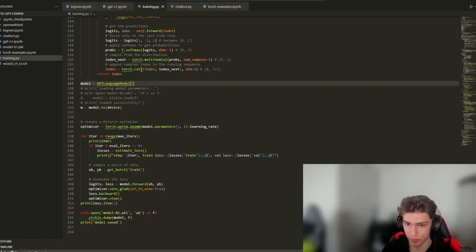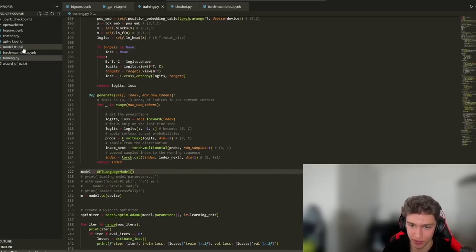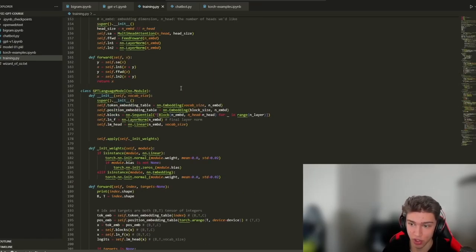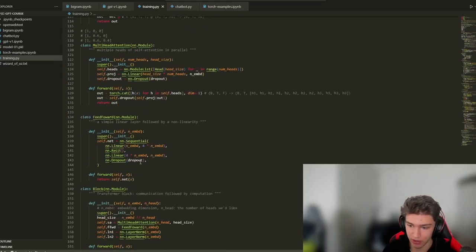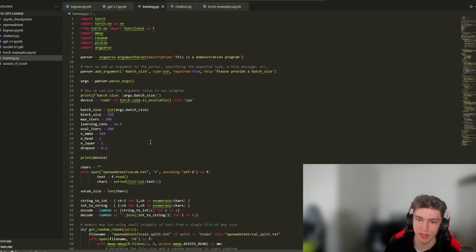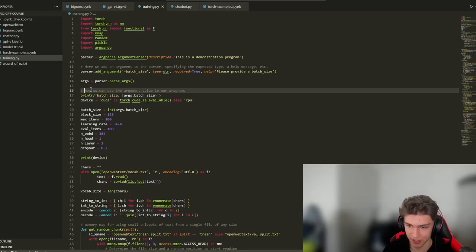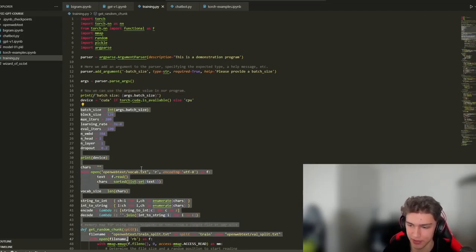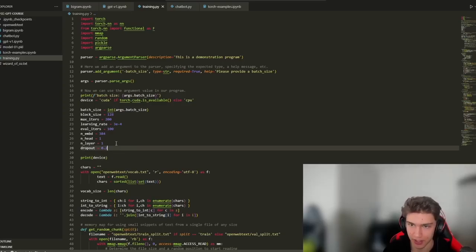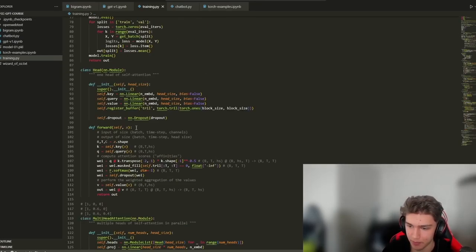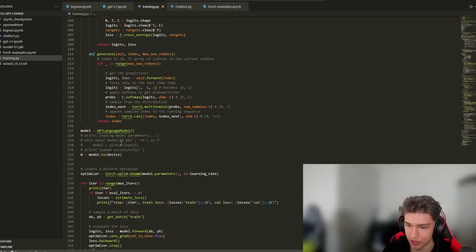Another thing you want to pay attention to is to make sure that when you've trained this initial model, it matches all of the architectural stuff and the hyperparameters that you're using when you load it up again. So when you're running your forward pass and whatnot, you just want to make sure that this architecture lines up with it, so that you don't get any architectural errors. Those can be really confusing to debug. So yeah, and the way we can do this is actually just commenting it out here. So awesome.